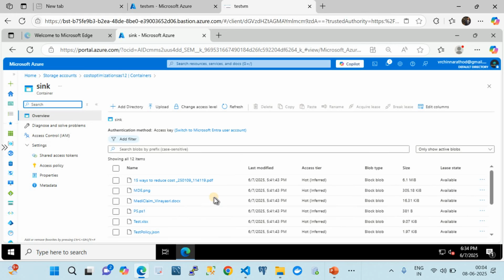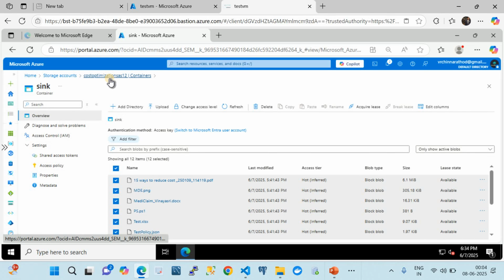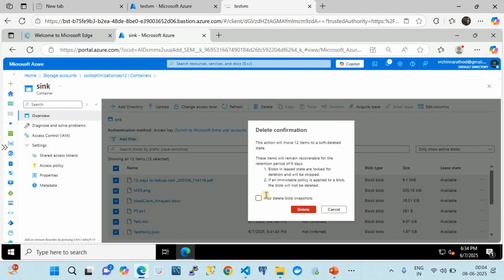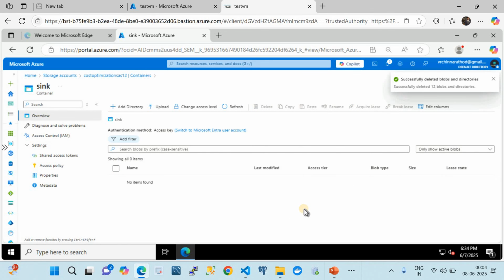Now in the sink, we are in the sink Azure storage account, right? And then we are accessing the blob storage and a container within that. And right now I'm deleting everything from here. It is possible to delete that. You can delete from here, so that I will show you that these files appear again once I copy from the source blob. Now we go back to our browser.